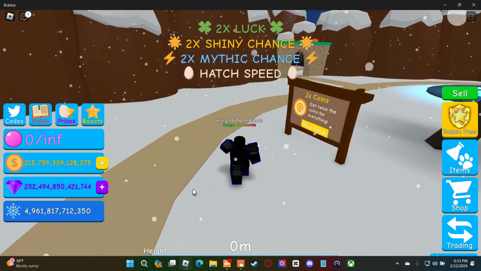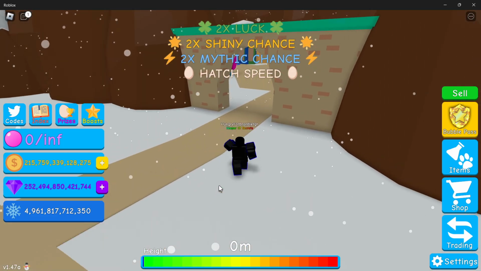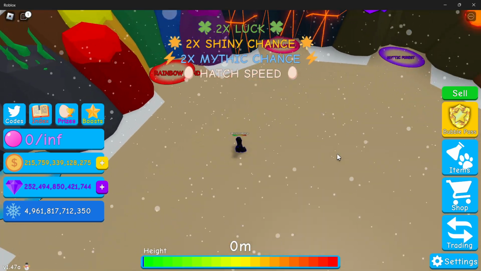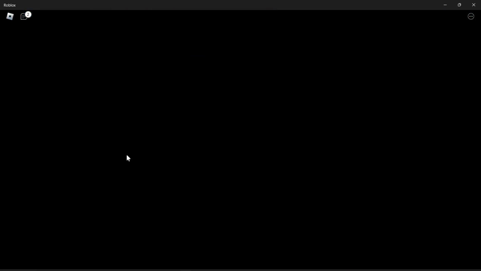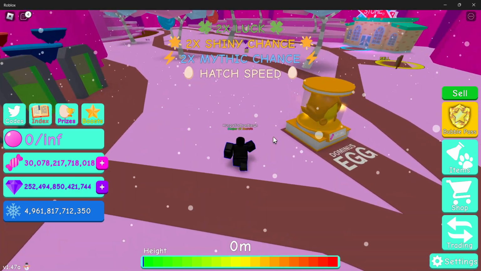But anyways, in today's video, I'm in Bubblegum Simulator. And this is the start of a series, because I want to keep playing this game again, where I hatch the best egg in each of these worlds for about an hour to see what kind of pets I get. So we're going to go into the Candyland as the first world.